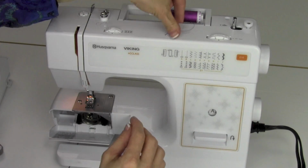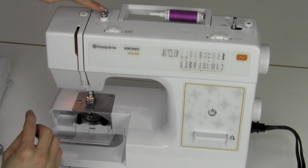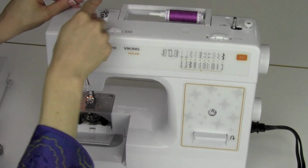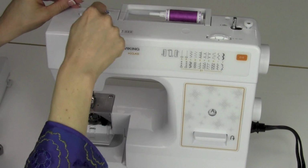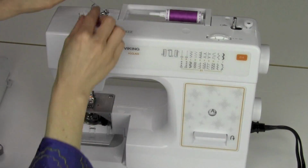Okay, so for winding a bobbin, we're going to come around the first guide on the back part. Here's a trick to remember. The spool of thread and the thread coming off of it needs to always come at a straight line. If it's coming from the spool over here to where the bobbin winder little pretensioner is, that's going to be at an angle. We'll pull a little hard against that spool.